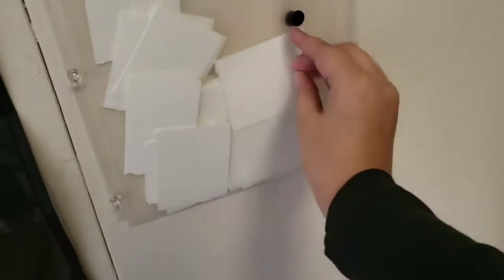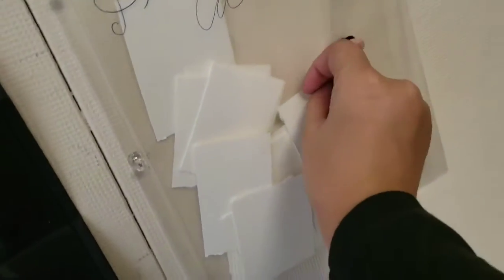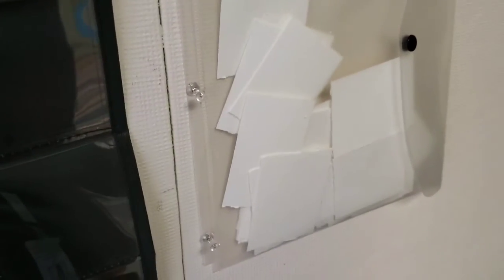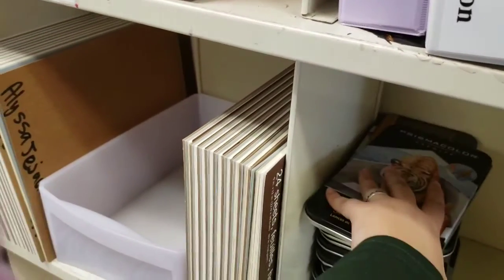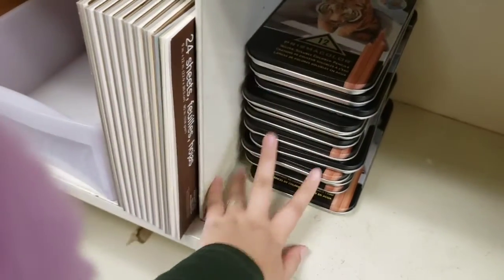I only added a little bit because I don't know how many students are going to do this. I know I'll have art club. With art club, we'll probably just work on artist trading cards, especially since they're small and you can easily grab something and quickly get that done. So yeah. And then here, I'm going to make this the stations of students' supplies and works. I have to label these with numbers, which I'm going to do. I'm going to get a paper and tape it on here. So 1, 2, 3, 4, 5, 6, 7, 8, 9, 10, 11, 12.